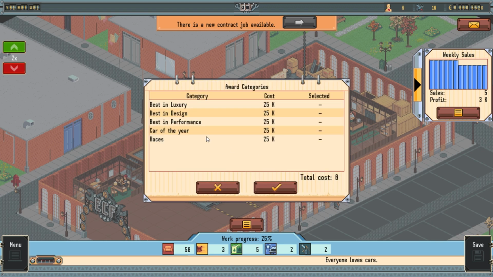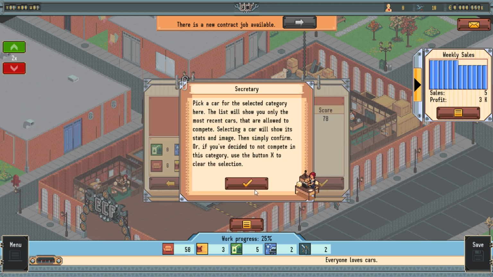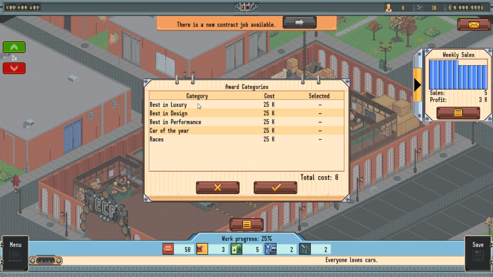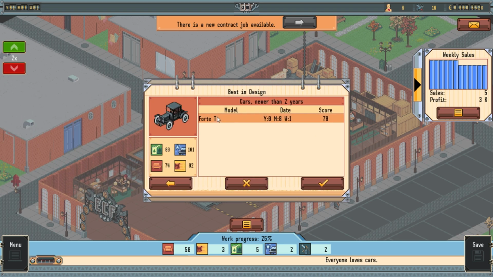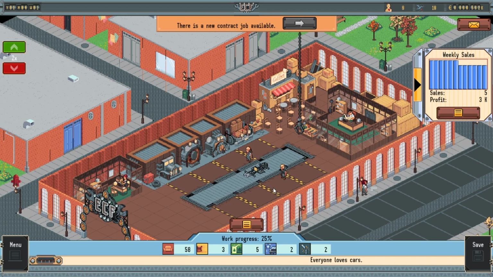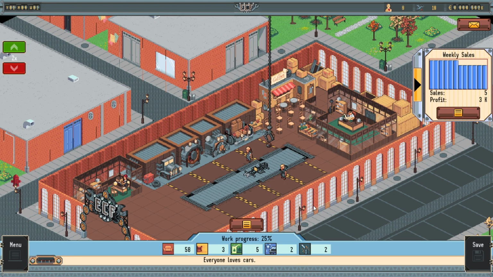Honestly, that was a terrible car, if I recall correctly. We don't have a ton of money either. Oh, what the heck. So what is this good at? This is good at looks. So, looks and speed. So we're going to do design. And we're going to do races. That's all we're going to do. And then once this is done, we'll get this going.